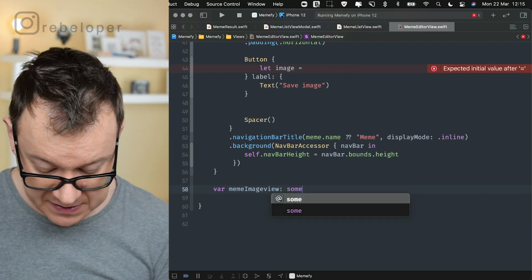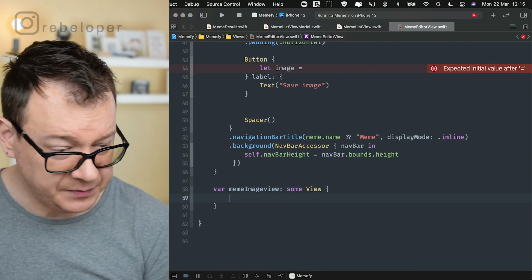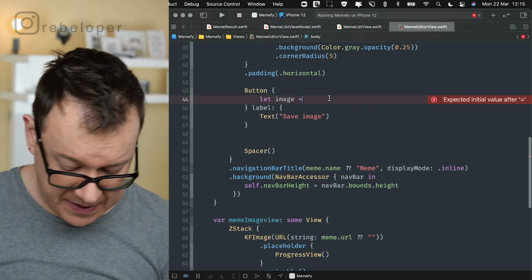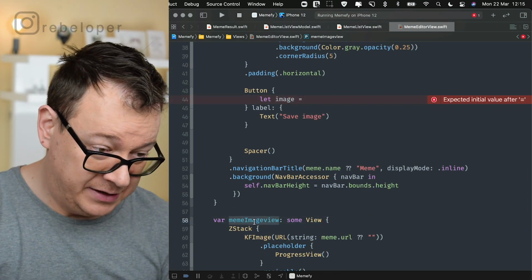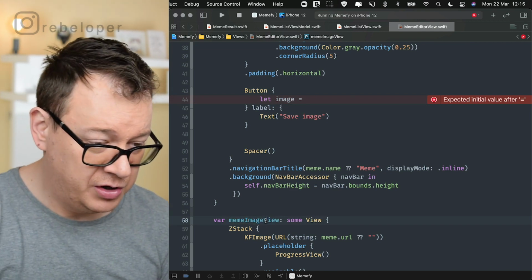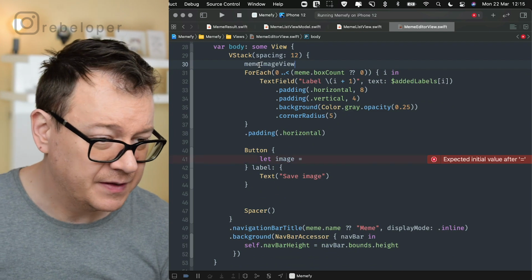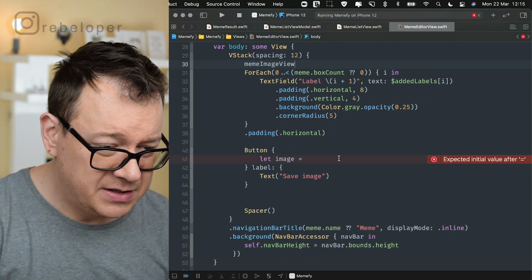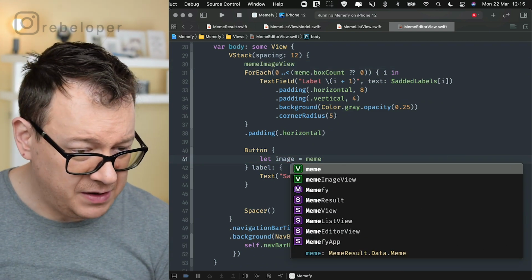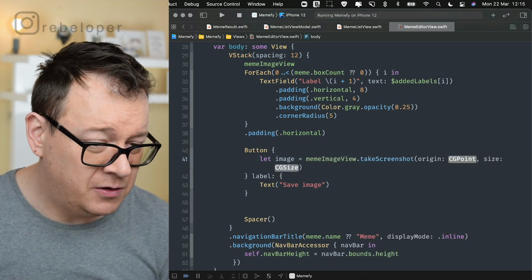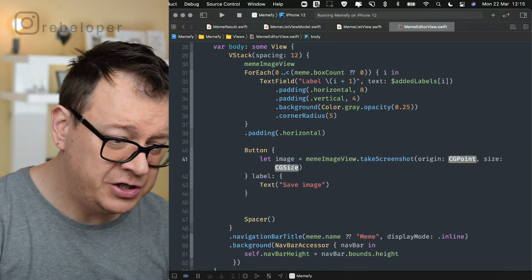It will be of type some View. And let's just paste it in there. Okay, so then, let's just add it also onto our body. So right over here. Really nice. Okay, so here we just go memeImageView.takeScreenshot. Now the origin, we will talk about the origin in just a second.